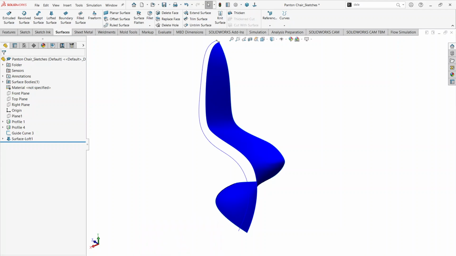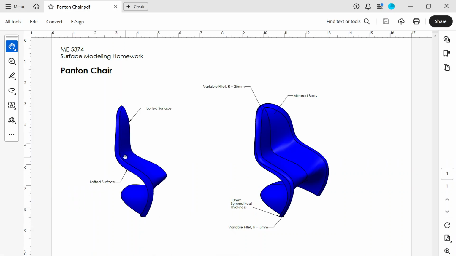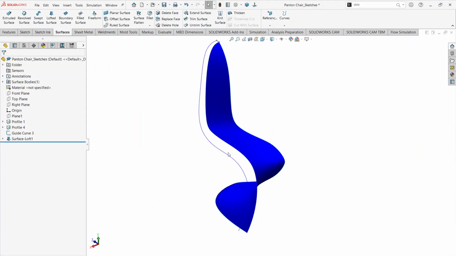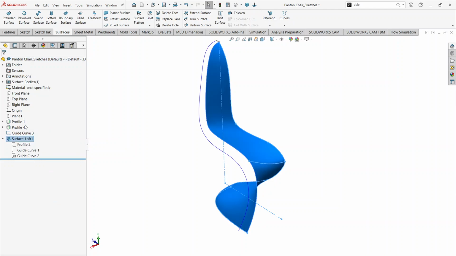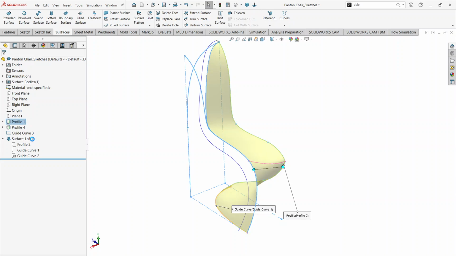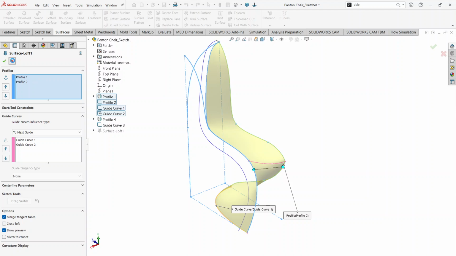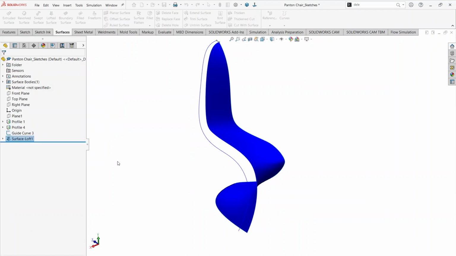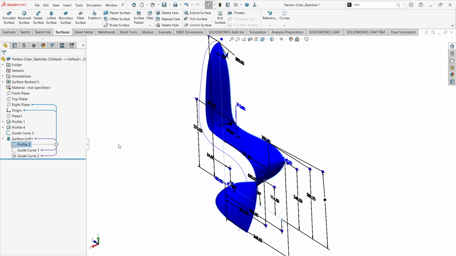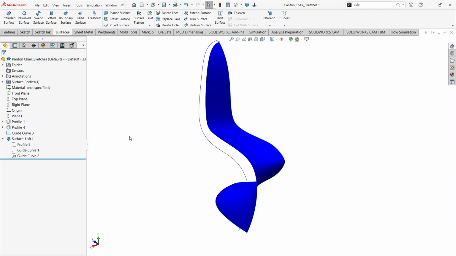And then this side piece here has another lofted surface, for which I have to use this curve, which is a guide curve. Which one was that? This profile or these edges that I have. So profile 1, make sure that the lofted surface has profile 1. I wasn't sure about that. Oh yeah, it's here. So I can use this profile here, which is profile 2. I'm sorry, profile 1 is this edge that I'm going to use.